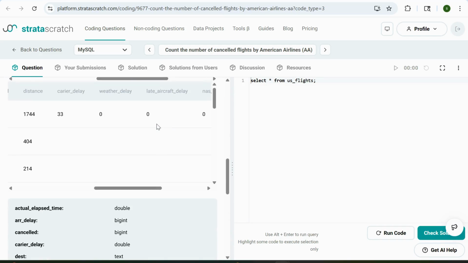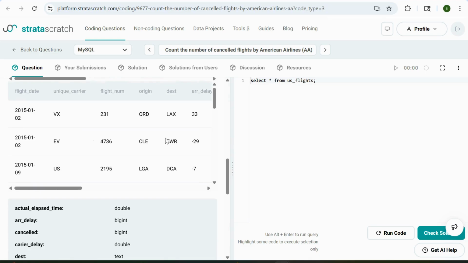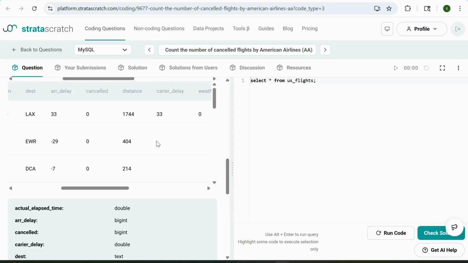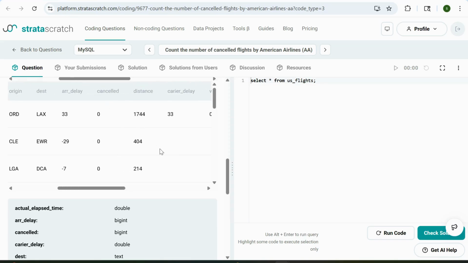American Airlines, so the column name should be there somewhere. Okay, so the unique carrier should be AA, and for cancelled, let me just check what the unique values are. It should ideally be 1 and 0.